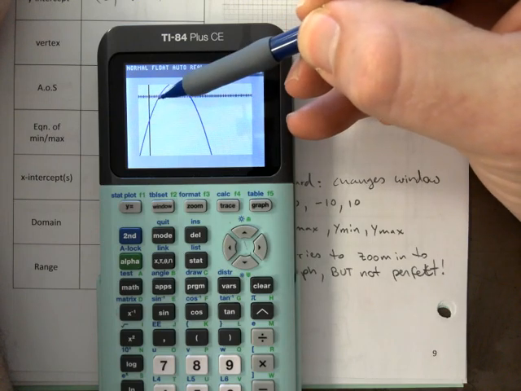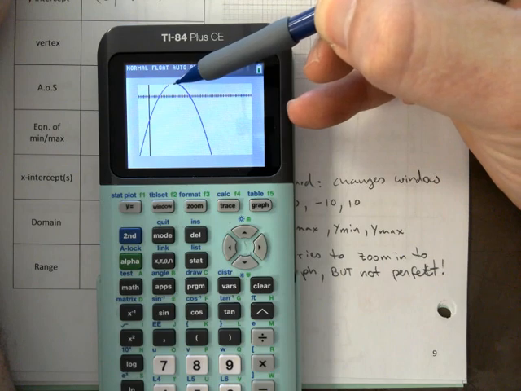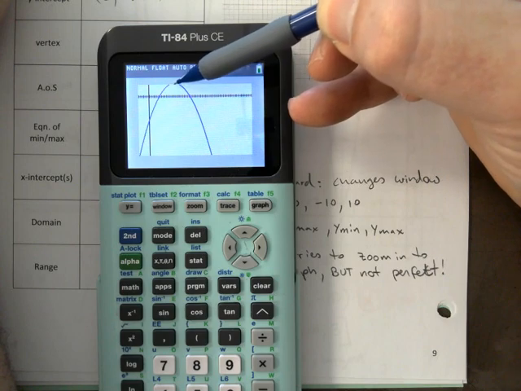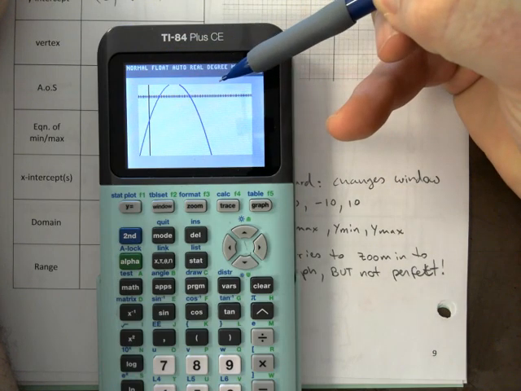So the things that you always want to look for is all the intercepts. So the y-intercept, the x-intercept, and the other x-intercept. And most importantly, what do we call this here? Vertex, very important to us. So what do we have to change to see the vertex? The y max. We're going to change the y max.